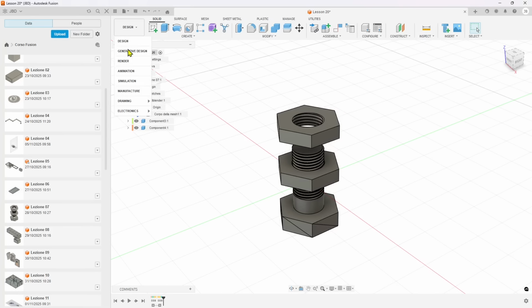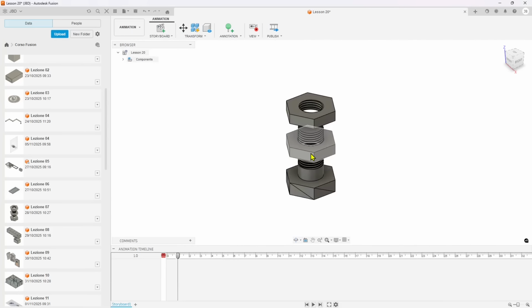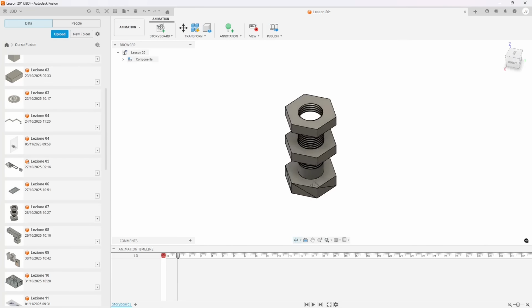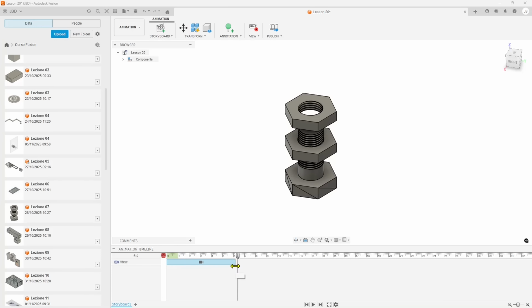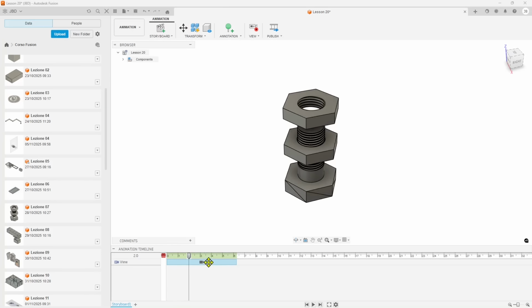So let's go now into animation. And we saw that as soon as we move around here with the camera, it's gonna start to create some recording. Now, some tracks. You can also extend these tracks. These tracks have their own information. So if I double click, you can see here the starting point of this track and the ending point. So this is where you define the length, which means also the speed. If it's too fast, just increase the length of this. If it's too slow, decrease it, and so on.